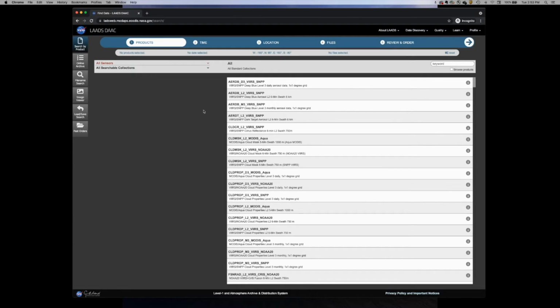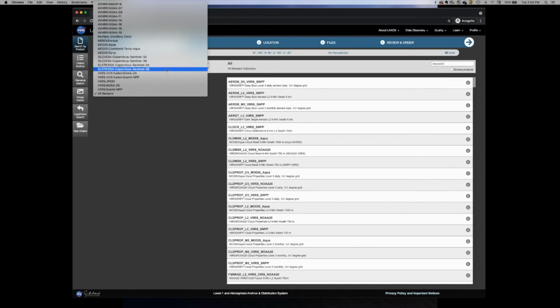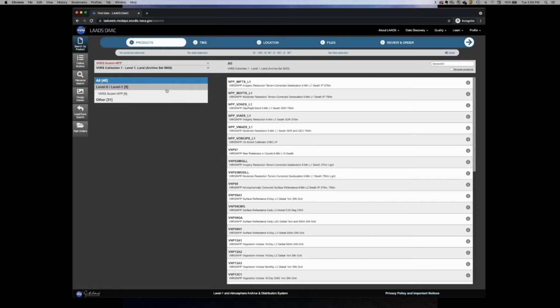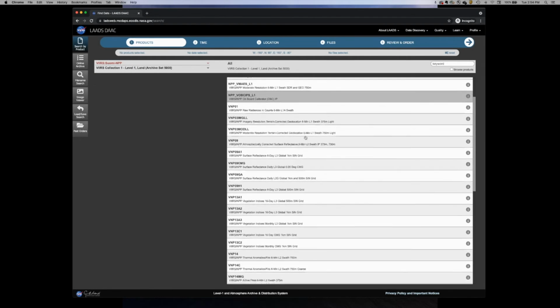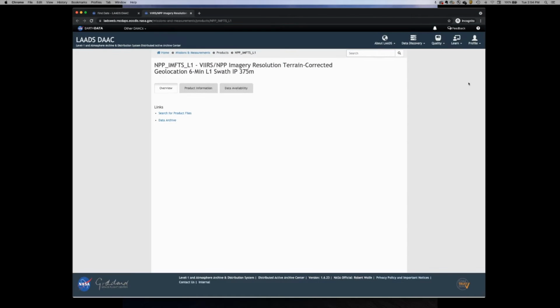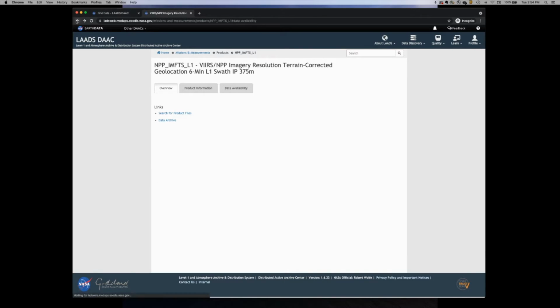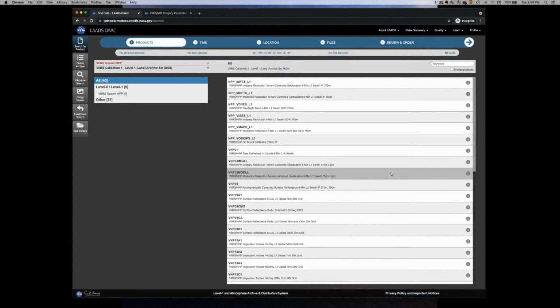Now, step one is to select the data product that you need to download. And I don't know about you, but I do know the sensors, but data product IDs I'm not as familiar with. So say I know the sensor data that I need, I can click that sensor, and then it will filter all of the data within that sensor's collection. And then once I get here, you can select the I button on these data products to access more product information. This is a not so great example. Not all product pages are made the same.